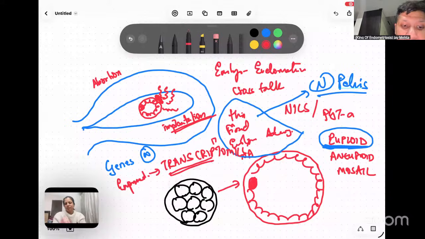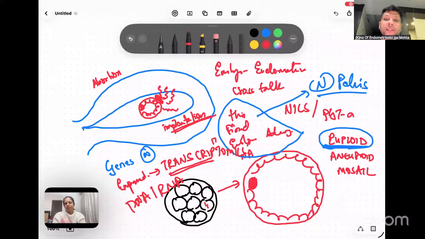Okay. Transcriptomics means we are still studying the transcript. Studying the transcript means studying the DNA as well as studying the RNA expression. Okay. Currently, it is only in research laboratory settings. But if there is something we are going to be looking forward to in the next 5 years, it is the development of this, because in the next 5 years, I foresee and I almost predict that the majority of people undergoing IVF will undergo IVF for a chromosomally normal, euploid embryo. And when the patient is undergoing IVF for a euploid embryo, be it the first cycle, be it the second cycle, be it whatever it is, at that point the role of transcriptomics is going to become very important.